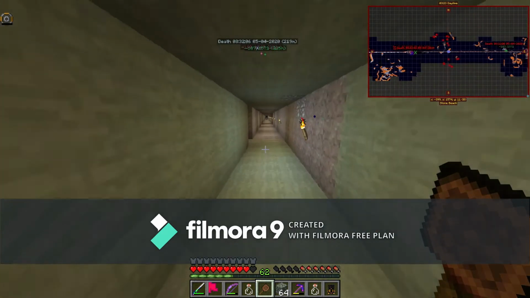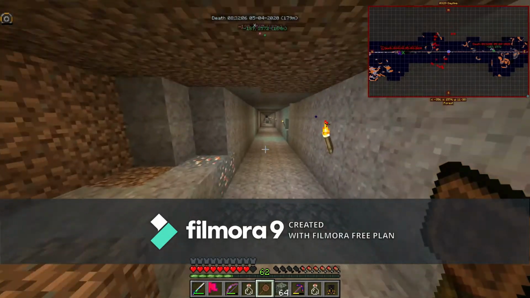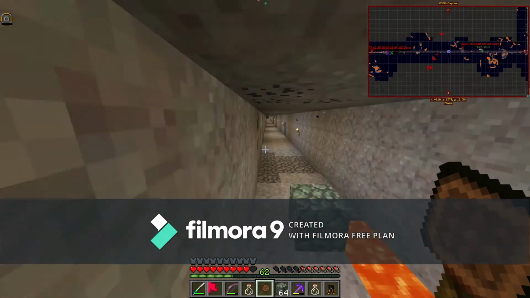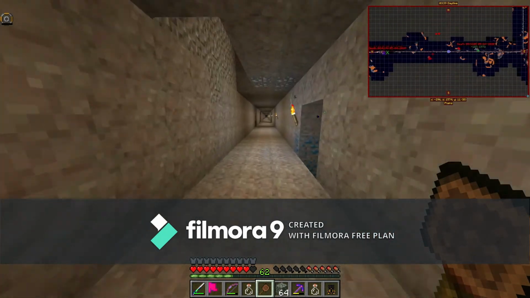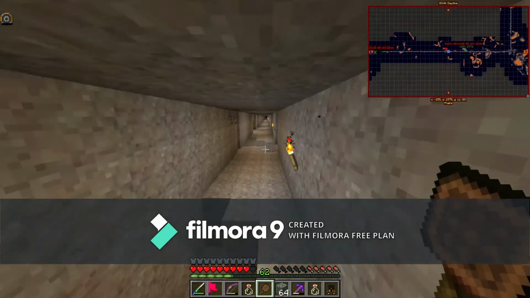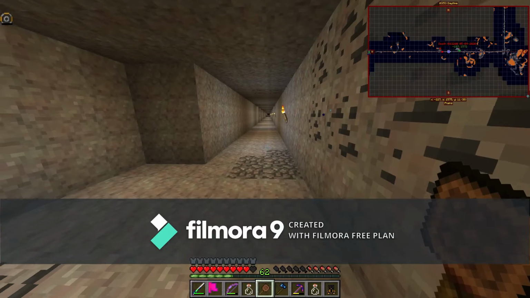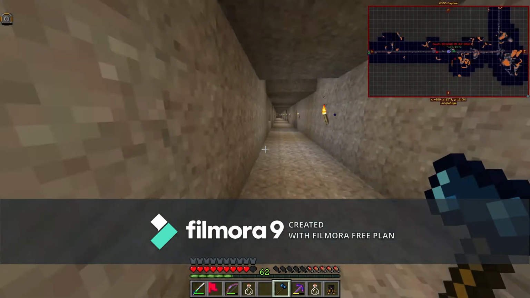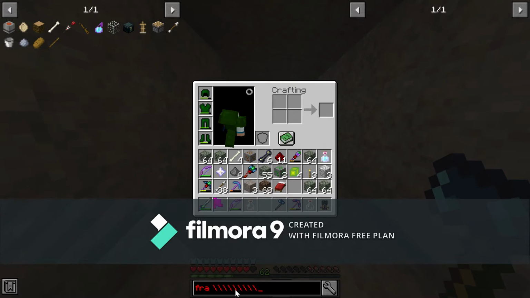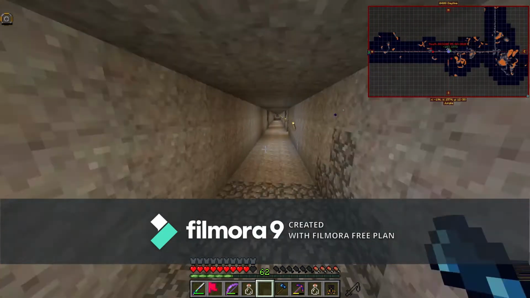Oh. Yes. That was actually a tiny bit harder than I thought. I thought I was just gonna bow it down or something, but whew. That was stressful. Whew, okay. How do you even make a beacon? That's my question. Beacon is glass and obsidian. Alright.